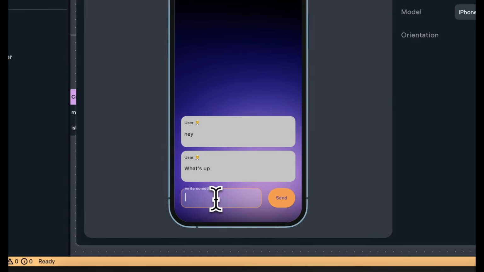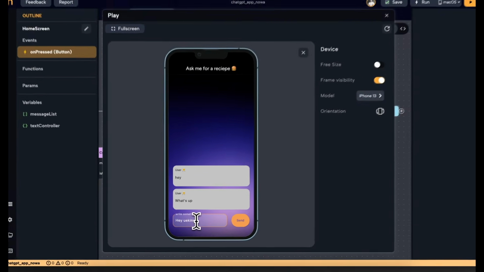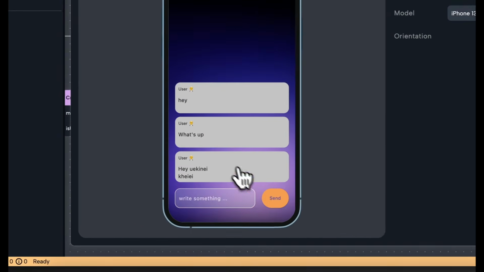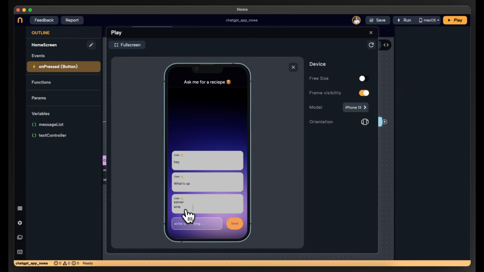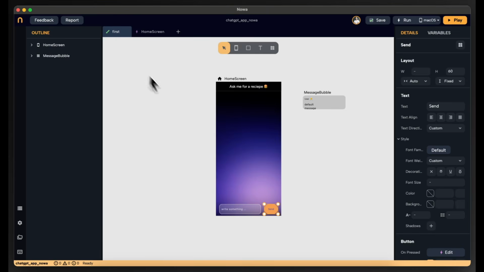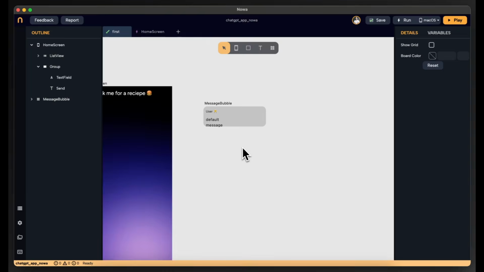But I think I actually will face a problem now, because if I write a lot of text, like a long message, you'll see that the bubble height doesn't expand, and this message becomes scrollable, but I don't want that. I want the bubble itself to be big if the message is long. So we only need to do a simple fix, because we didn't do anything to the layout before. Now it's the time to fix that.